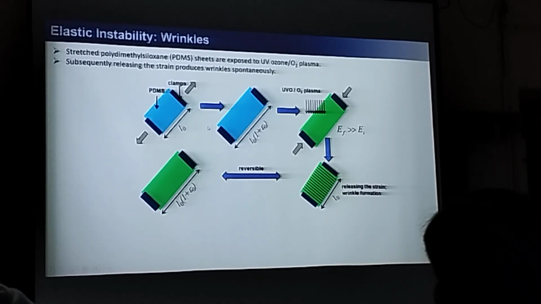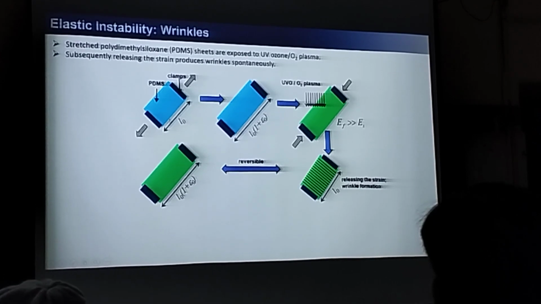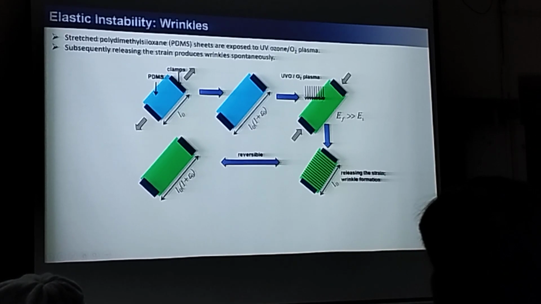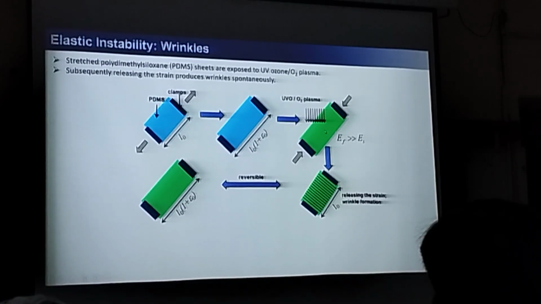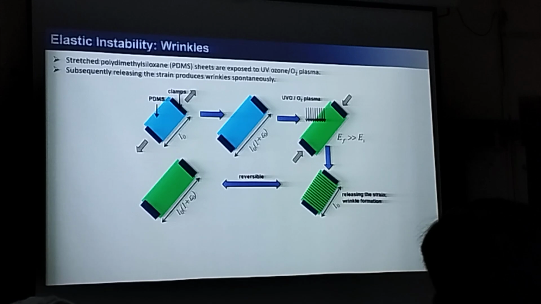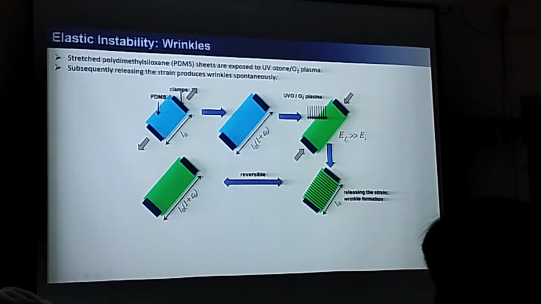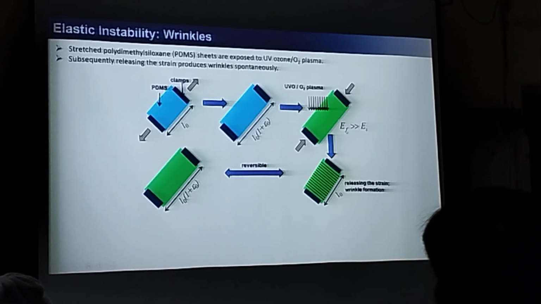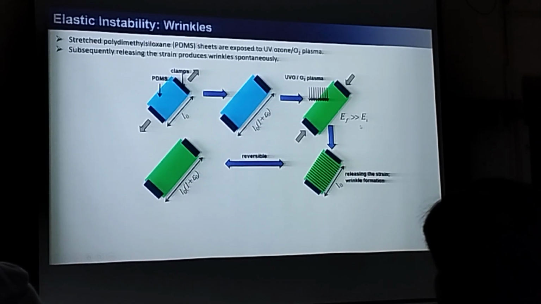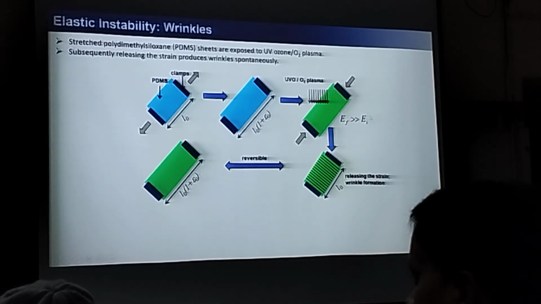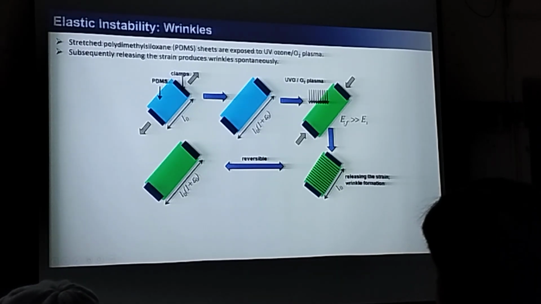So what we do, we take a polymer, let's say PDMS, of certain thickness and certain length. We stretch it with a strain epsilon. After stretching, we expose it to, let's say, plasma. We oxidize the top surface of the polymer, converting it into an oxide, silicate. Now the elastic modulus of the film, which is the silicate, is much larger than the elastic modulus of the substrate, which is still soft. S stands for the substrate, F stands for the film. So S is still the soft polymer and F is the oxidized silicate, so EF is much larger than ES.